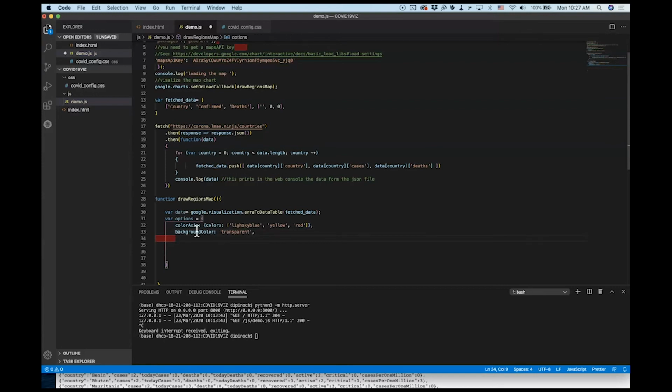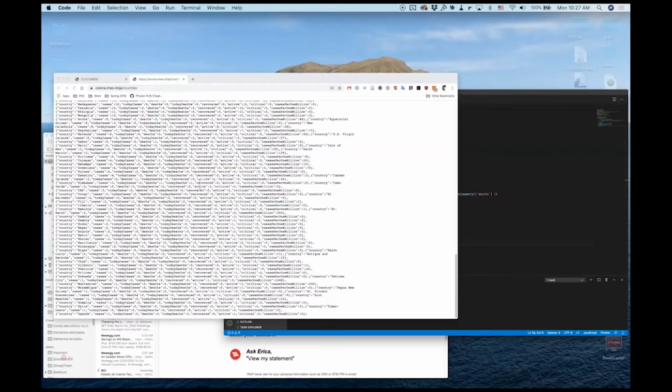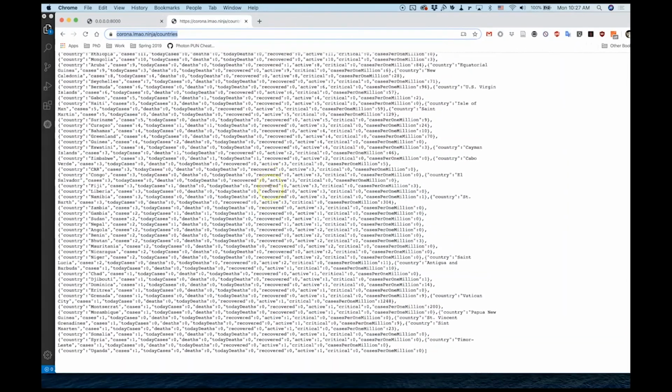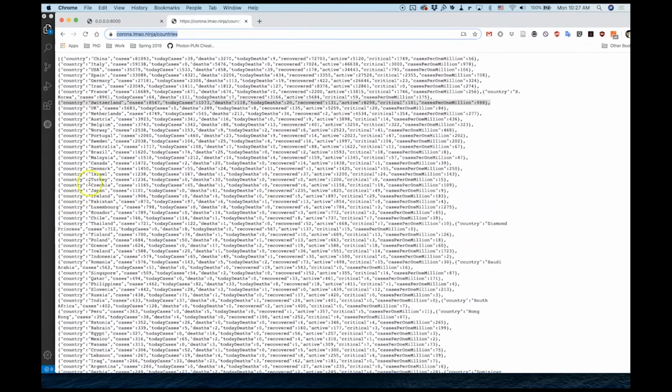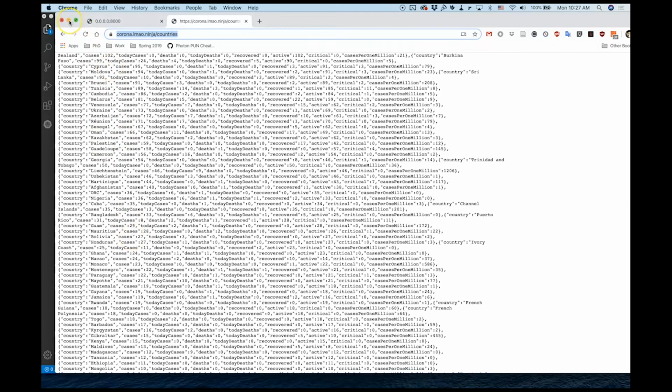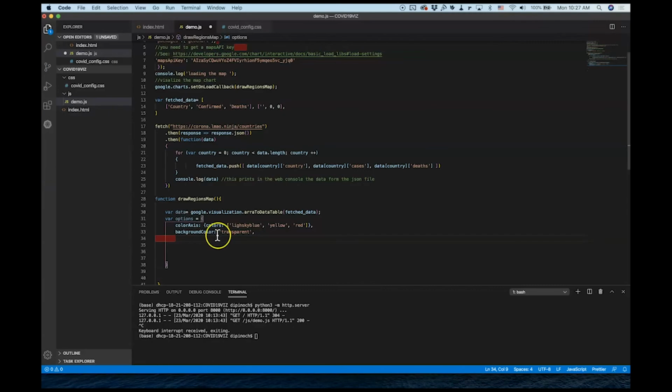Third option: probably, it happened to me before when I was preparing this, you will have some countries that don't have any data. These are the most known, like Armenia, Algeria, Andorra, Morocco, but probably some countries don't have any data, so you need to provide a color in case you don't have that data.